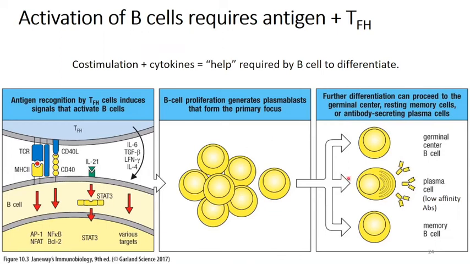Those 2 things together, co-stimulation and cytokines, provide the help that is required by the B cell to differentiate into, well, here we've got plasma cells that secrete antibodies, but there are other B cells that come of this. The first plasma cells produce rather low affinity antibodies, but there are other B cells in the germinal centers, as we'll see in a second, that start to produce much higher affinity antibodies. And then there are the memory B cells. So once the B cell gets signal 1 and signal 2, it undergoes differentiation into different kinds of B cells. The majority of them obviously turn into plasma cells to produce antibodies.